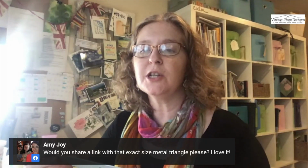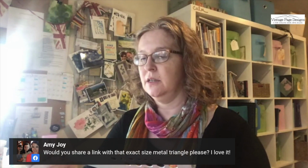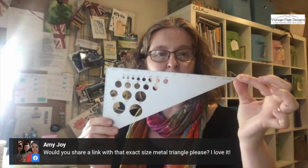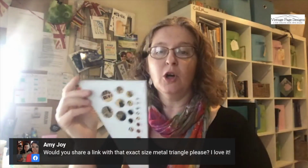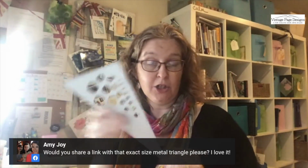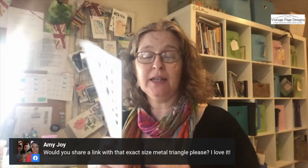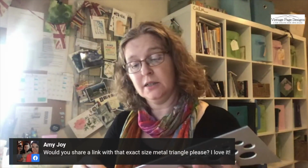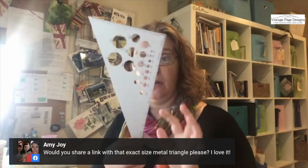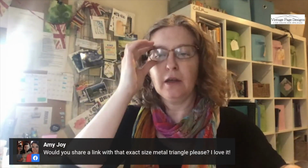Amy says, would you share the link for that exact size metal triangle? She loves it. So this is the 9-inch metal triangle. It's from Colophon Book Arts. I will, at the end, try to find a link if Mickey can't find a link. If Mickey's here, maybe Mickey could find it. It's Colophon Book Arts, and it's the 9-inch aluminum triangle. And I love it.